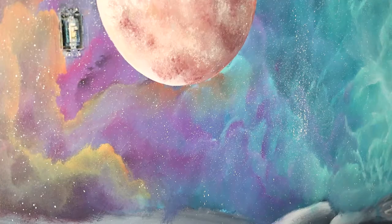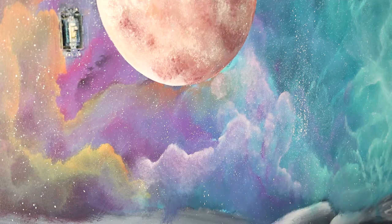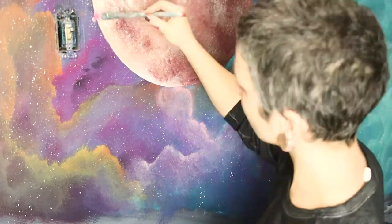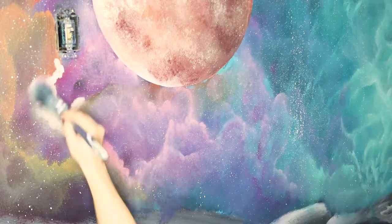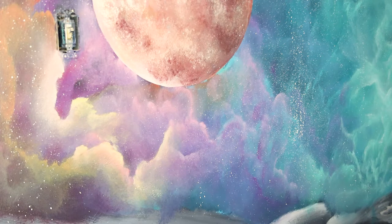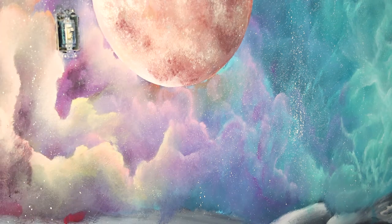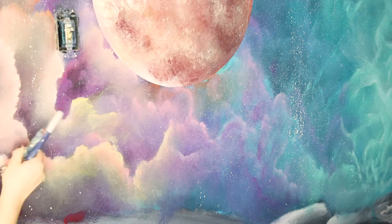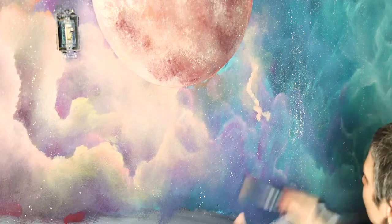Then I started adding some more opaque clouds, more wispy. These have more white in them. They're not as transparent. And the more layers you put in, the more depth you can create with your paint. So yes, it does take a while to do all those details, but in the end it's really worth it. And the technique is fairly similar. Just dabbing, then wiping away.